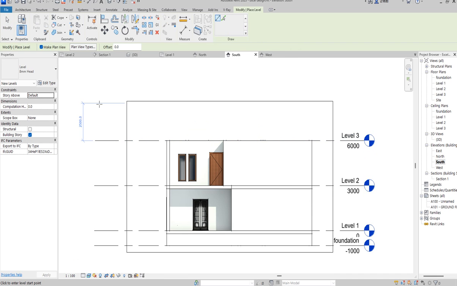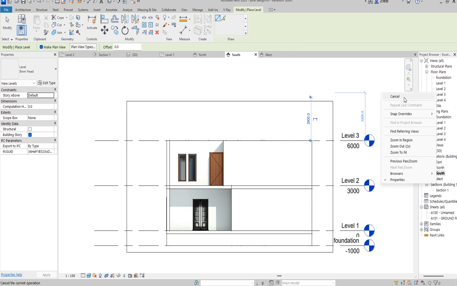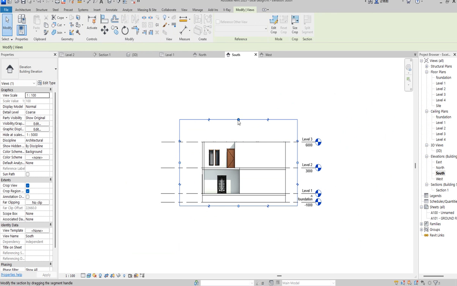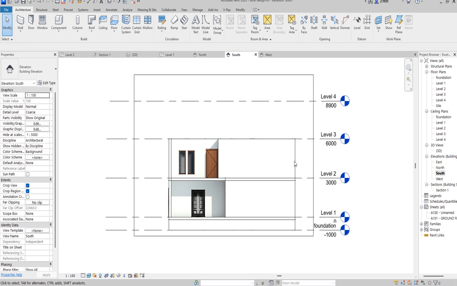So you click the similar again. This time around, let it be something upper, and you create it like that. It's there already. This one is going to be level 4, because I've already changed the initial one to level 3. So that is it. That is the level. Now what you need to do is to create what is upper.